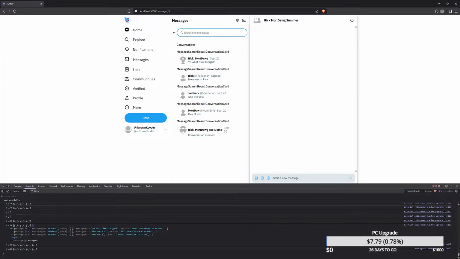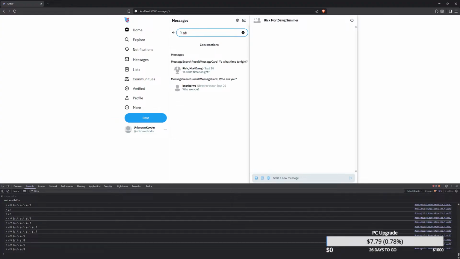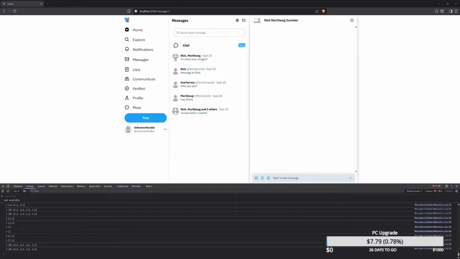But I think now we're ready to go. Now we have who are you, what time tonight, no messages. Put like S, summer shows up. Okay, so now what we basically need to do is make these message search results conversation card, and then the message other things. Or look over on Twitter. Basically the conversation results is a box with either the profile picture or whatever this guy is. I need to figure out how to make this slightly bigger probably, but we can work on that. And then it's basically just the person's name, a max width and so on and so forth.